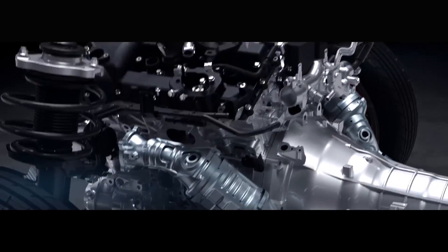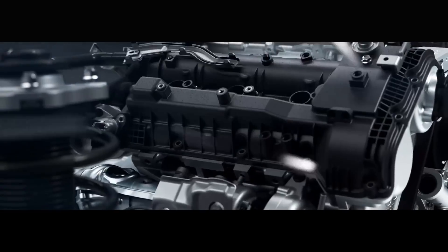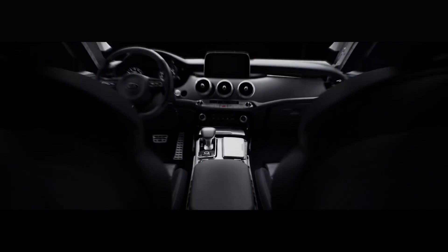Moving up, the Kia Stinger GT at 310,000 ringgit is even more than mainstream C-Class and 3 Series models, so you're comparing against the AMG C43, which is about 400,000 ringgit — roughly 75,000 ringgit more than the Stinger GT. That's about a 20% price difference, which isn't very substantial, making it difficult to persuade people to buy the Kia over the Mercedes-Benz. The two are quite similar — both have 3-litre-plus V6 twin-turbo engines with 365 horsepower, over 500 Nm of torque, and both hit 0–100 in under 5 seconds.